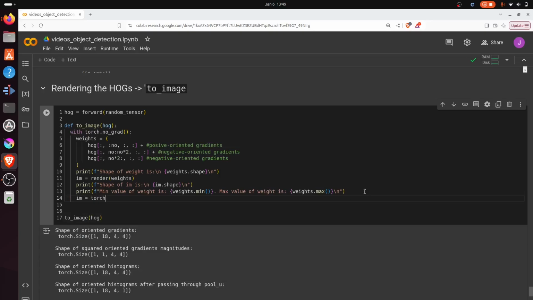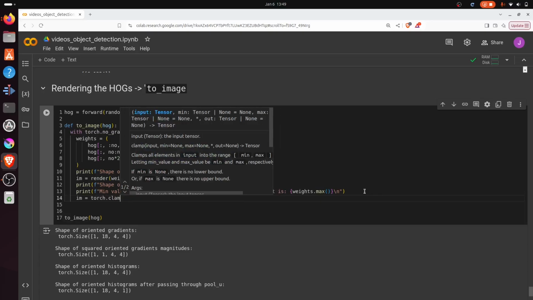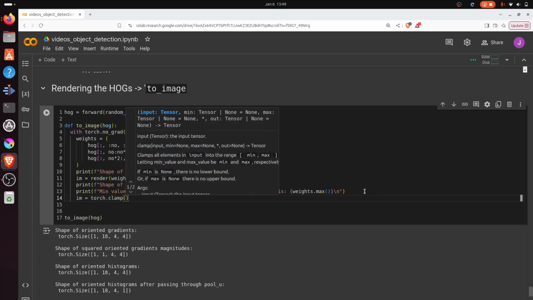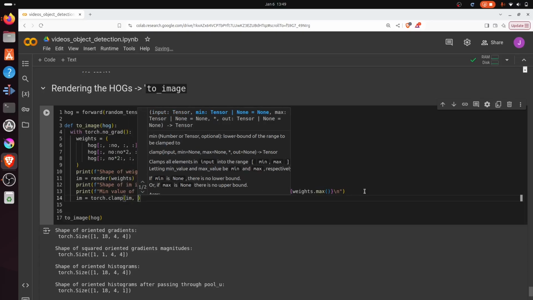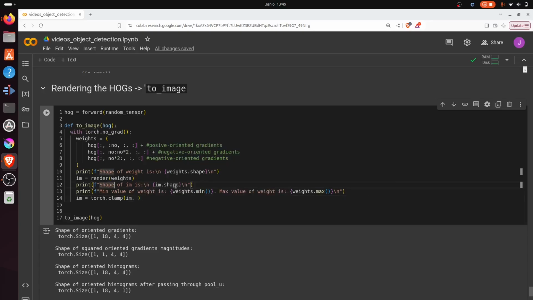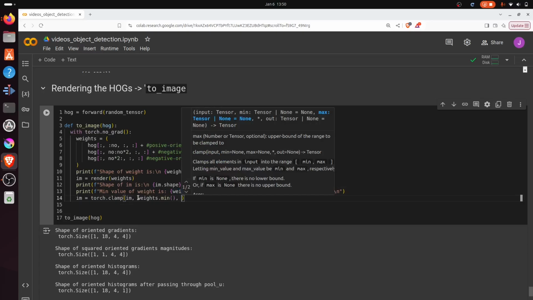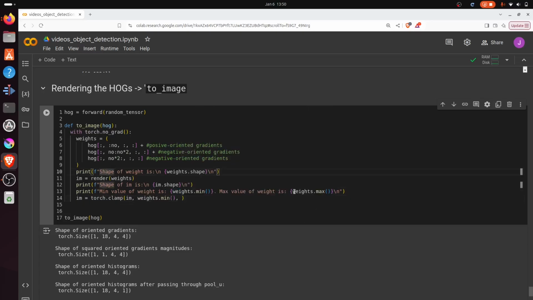So torch.clamp, and as an input, of course, the output of the rendering, and the boundary values, the limits, are going to be, so the lower boundary is going to be min, and the upper boundary is going to be this one, weight dot max. Great. So now what is next?